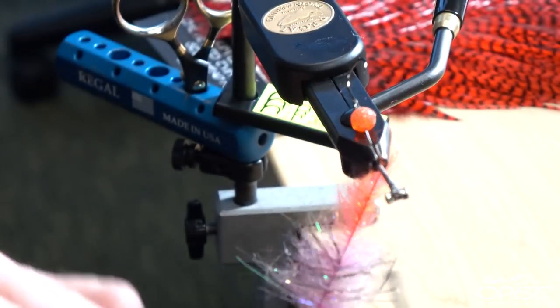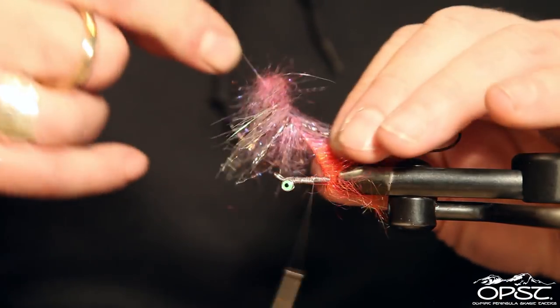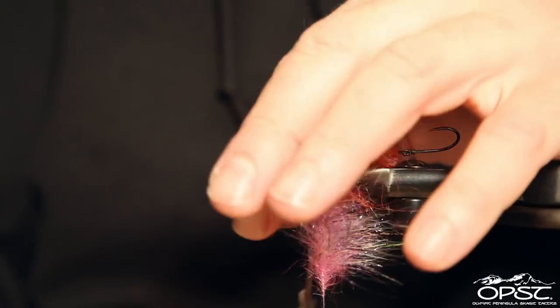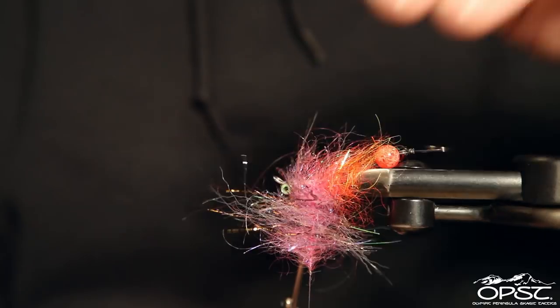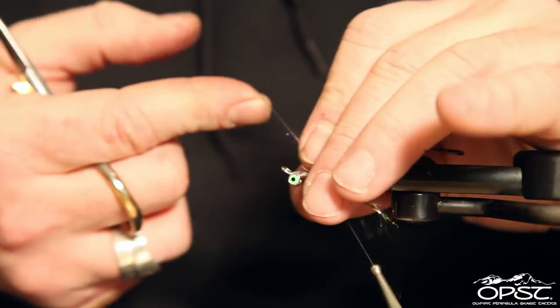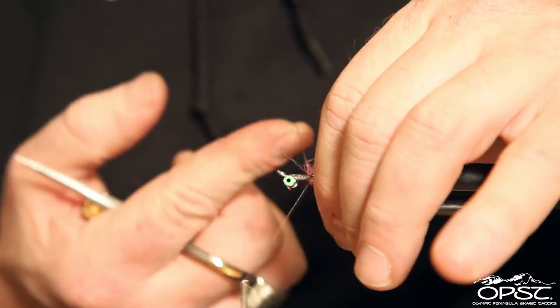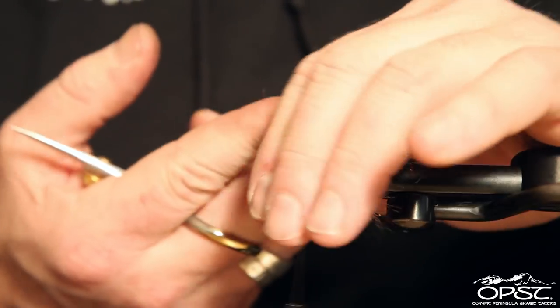Now we're just going to start to twist. And again, there are flies I like to use water on. All my two-stage intruders, I like water to pack everything in. But this fly, I don't want that rear bit of color to be like a dubbing ball, like a packed-on tight dubbing ball. I just want it to be a bit of color in the fly. And then we can really just start to compress this up front without our water. And leave ourselves enough room for our hackle.